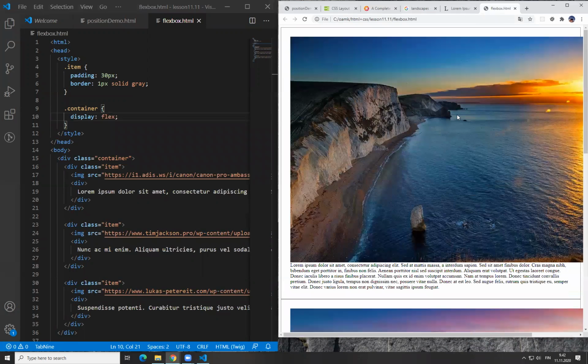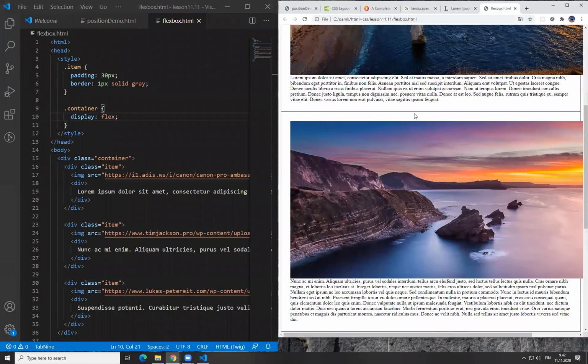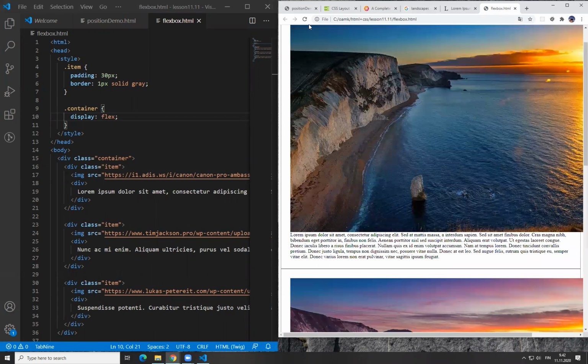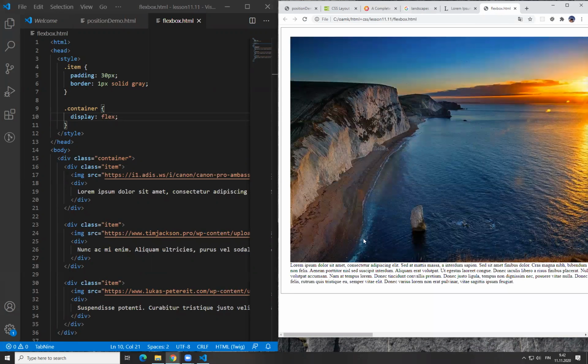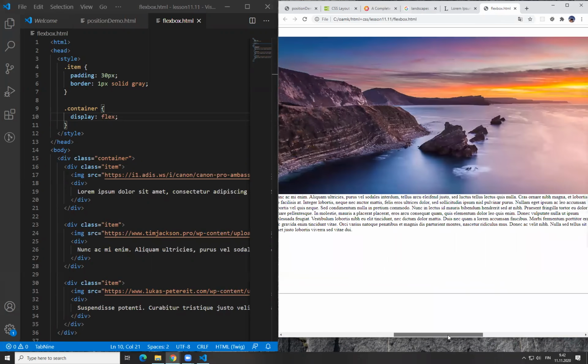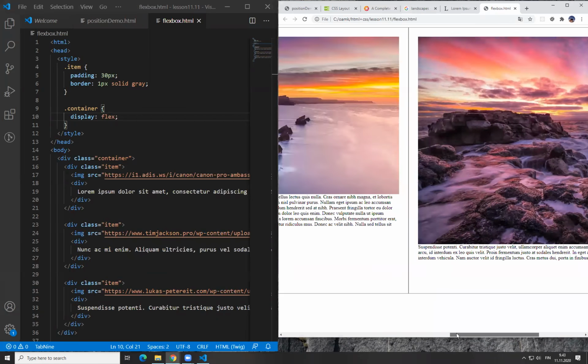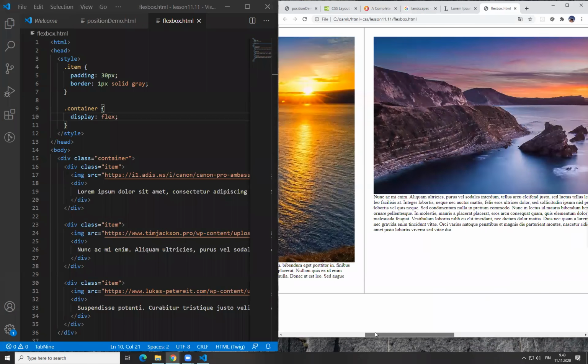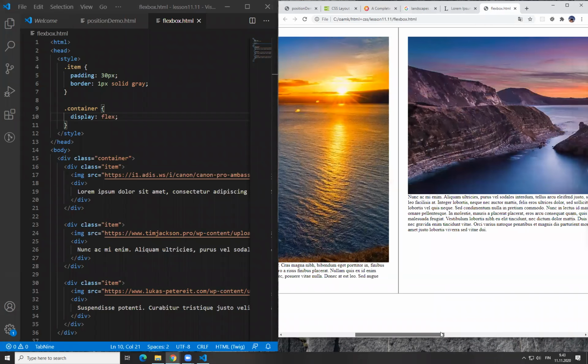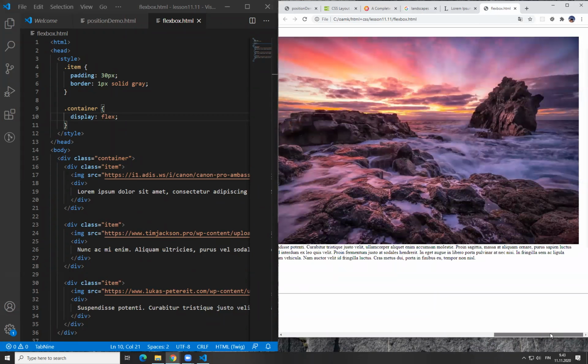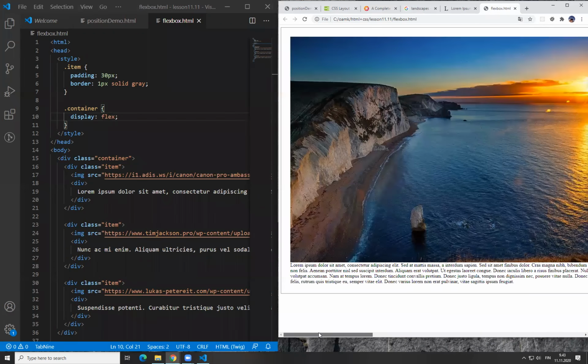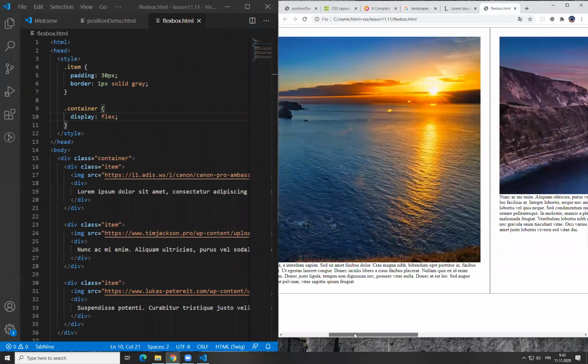And previously they were like this originally. Now when I reload, they will be side by side like so. So immediately setting the flexbox will put them side by side.